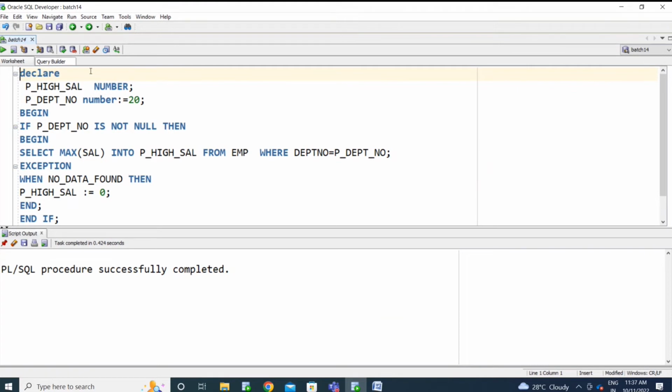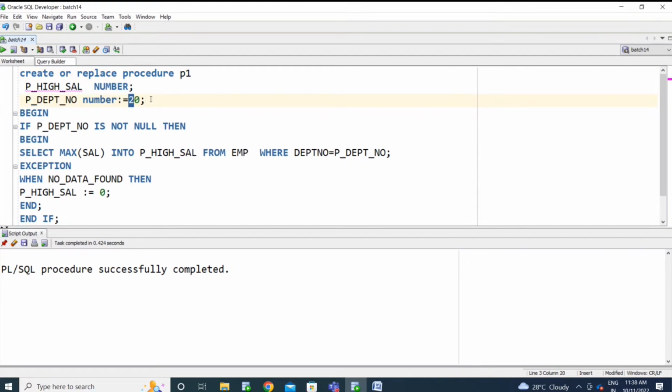For that, we use procedures or functions. To make it a named block, I am changing it: create or replace. We have procedures and functions both. Procedure P1. Now I made it a procedure P1. Now I am passing this as an input variable, so you are passing some input to this.